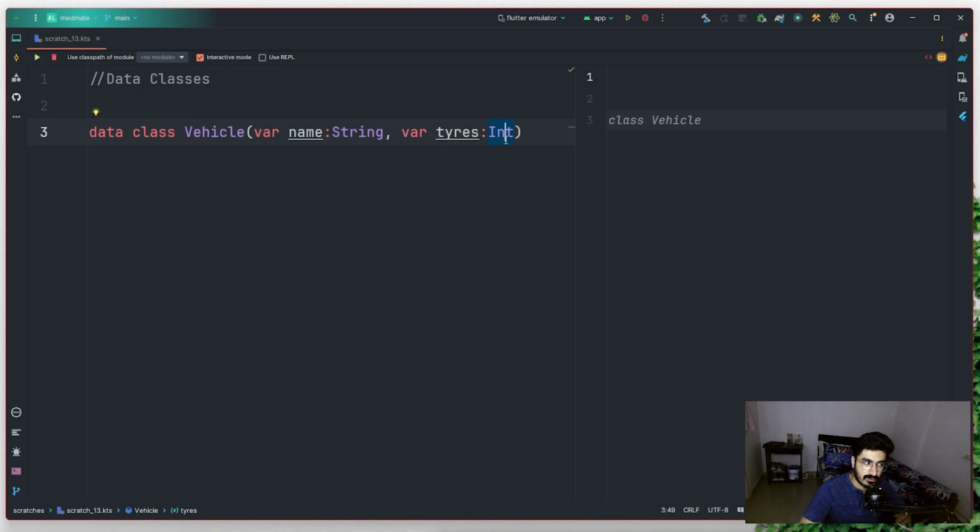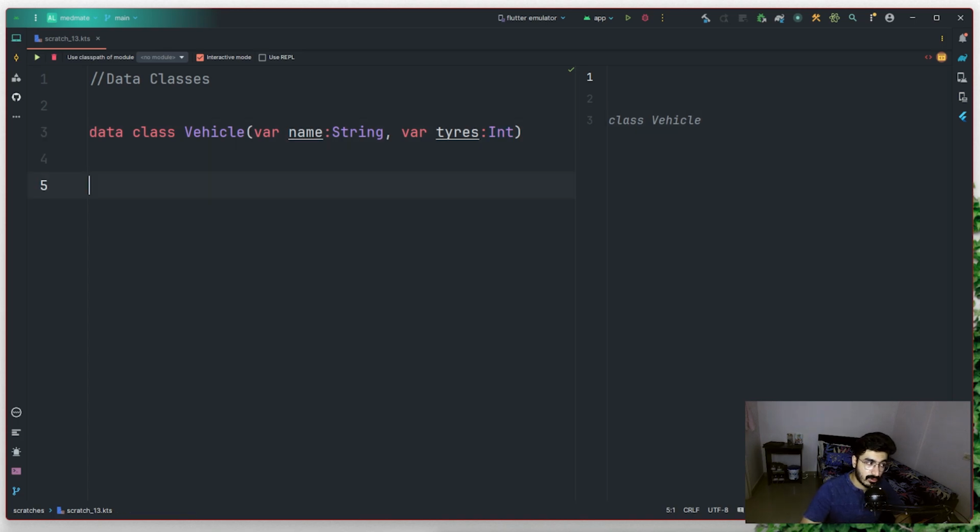For example, when we do an API call and there's a model class, the model class is made up of data classes. Data classes will actually hold the data that we get from the JSON response, and then we can query that model to get whatever we want, do some kind of modifications on it, and present it on the UI. That's how the flow works, and that's how data classes are used in Android development.